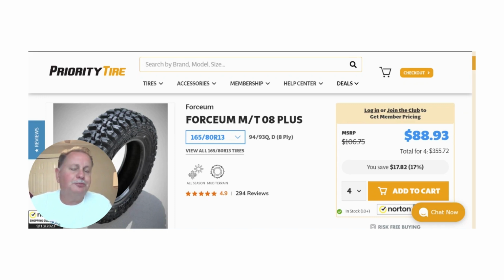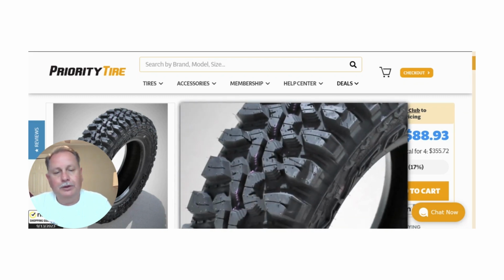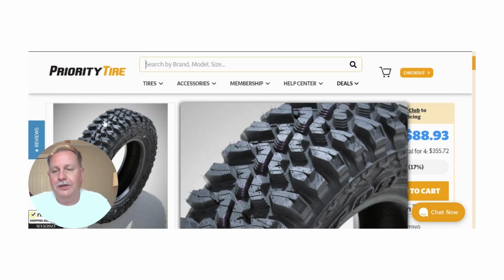Now, I was more interested in an all-terrain tire, but I'm not really finding anything in the sizes that I want. What I'm mainly finding is this mud terrain style tire with these bigger lugs and big open spaces, which is fine. Like I said, I know some other people have used it. Now, of course, with these tires, you're going to have road noise. There's no way around it. And of course, there's not much insulation in these trucks as far as insulating from outside noise. So that's one thing you may want to think about.